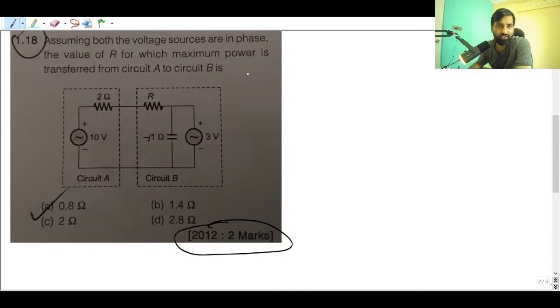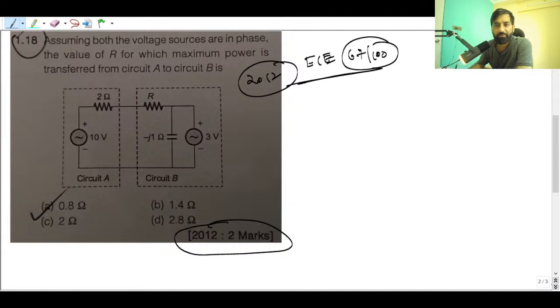I mean the same question which was asked in 2012. And let me tell you guys, this year the topper marks was 67 out of 100. In the EC paper the topper marks was 67 out of 100. So you can understand that the question paper was considered to be difficult in those days, but that was not difficult. But yeah, it depends upon who is teaching you and what kind of content you are studying, right? That matters. Otherwise the question was not difficult at all.